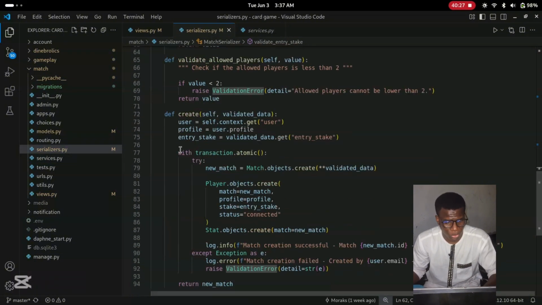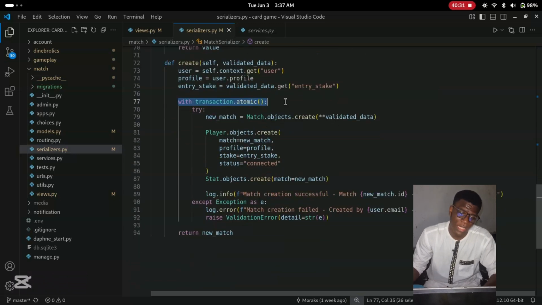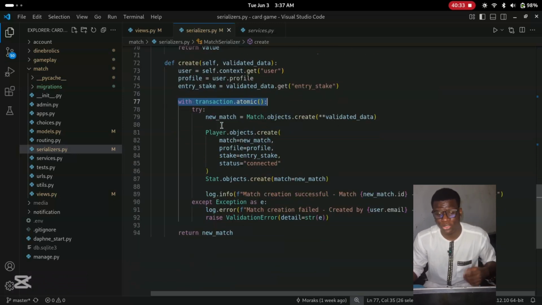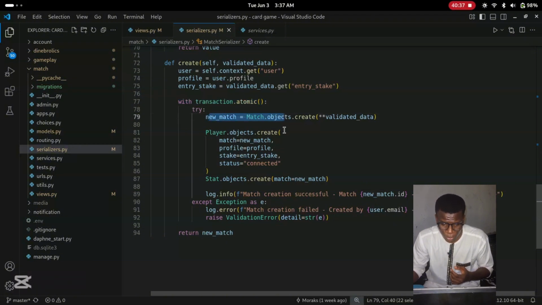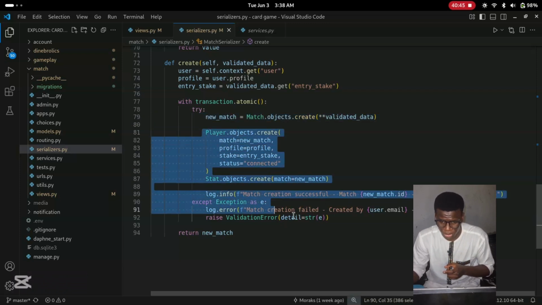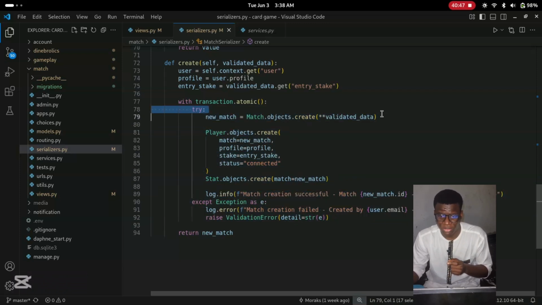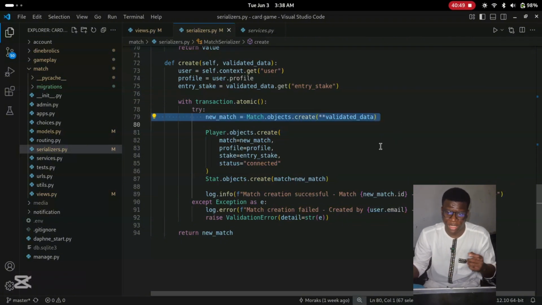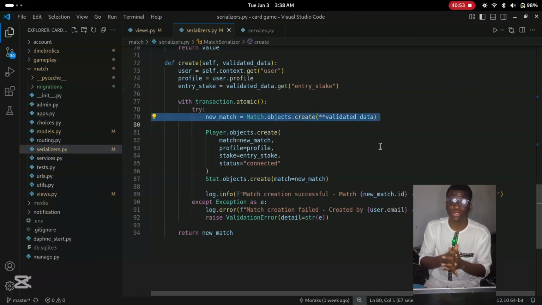To create, also using with transaction atomic, I highly recommend this to you guys because normally I used to code, I just write it like that and something around here will break, right? But this first one has been created already. And since here breaks, this code like this won't really run. This has already been saved in the DB. So now there's this kind of mismatch of information in our database that we can't really relate to.